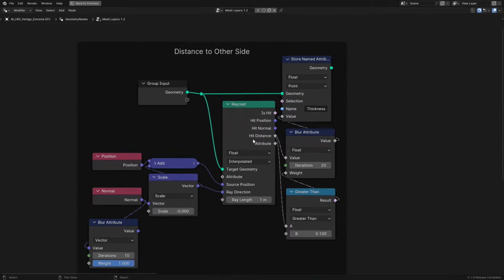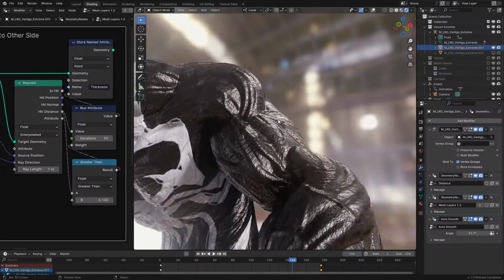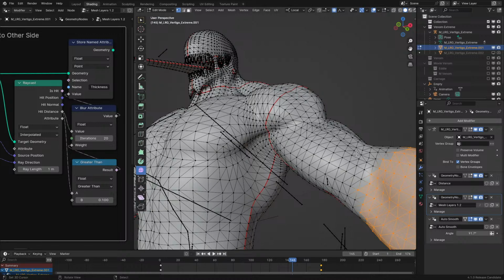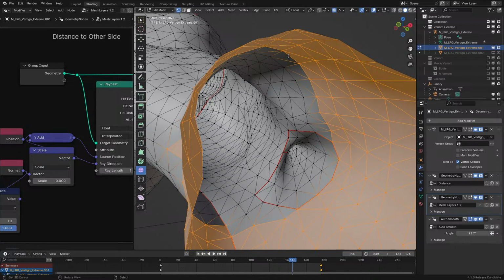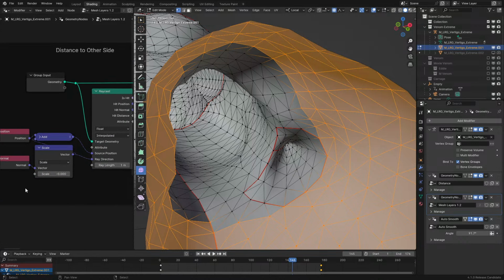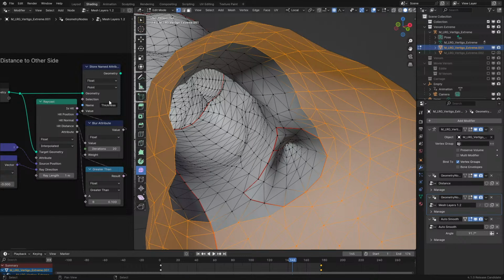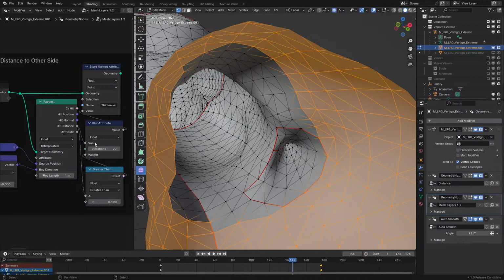To make Skinny Venom, I have this node set up that gets the distance to the other side of the mesh. View it as a raycast going from each point on the mesh. It looks at the inside, using the normal scaled by -1, then fires a ray to the other side. That gets the distance, as you would expect. Then you get the hit distance, and you displace the mesh by the normal, by the thickness amount. I did smoothen it if the distance was greater than 0.1. That just gave slightly better results.